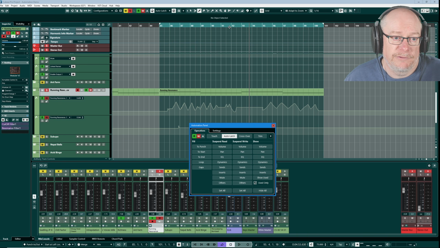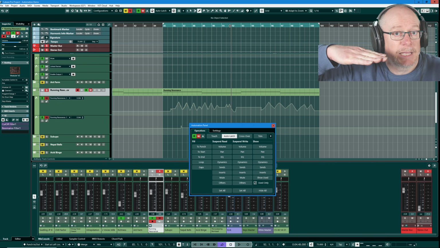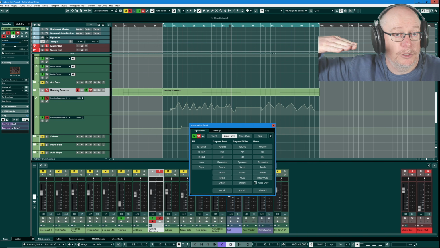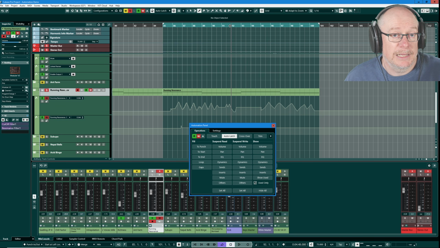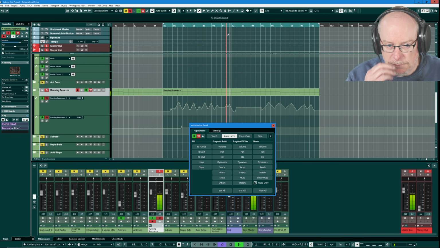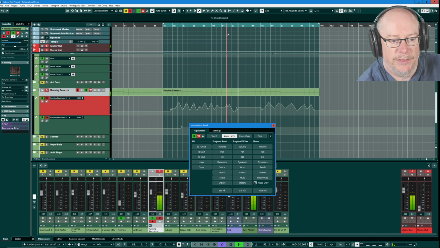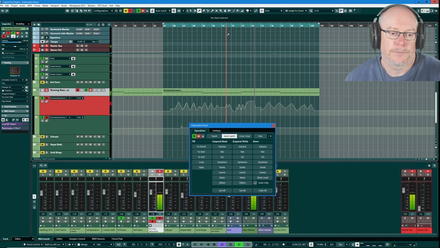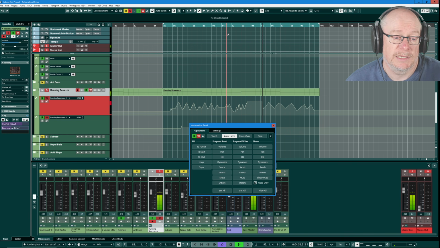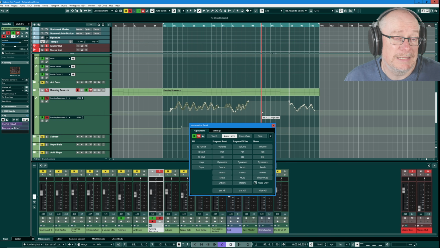In auto latch, however, it will carry on, it will stick at the last used value, and it will carry on overwriting automation for as long as I let the song run. So if I get the song running in the background, I'll wait for it to get to this flat bit and then start wiggling this control. Now I'm going to put it quite high and then let go. And now that final resting point, wherever I left the control, that's latched. That's an auto latch. And now it will carry on overwriting automation as we speak until I press stop, and that process finishes.